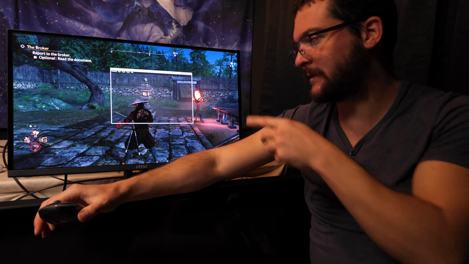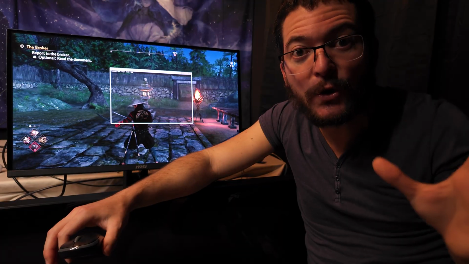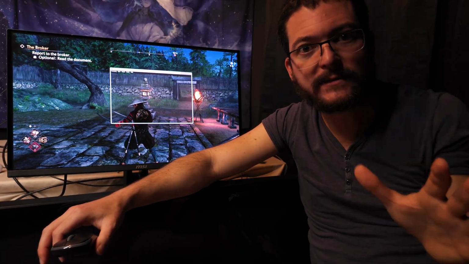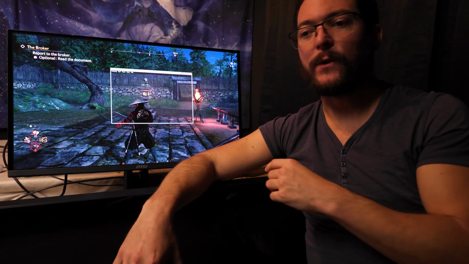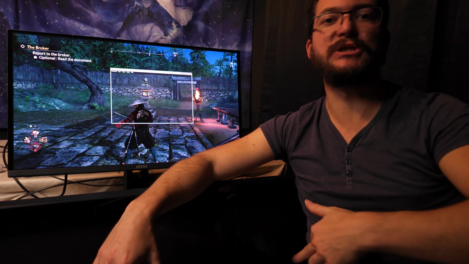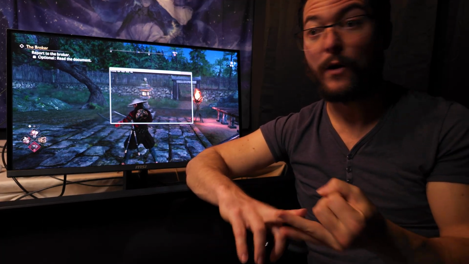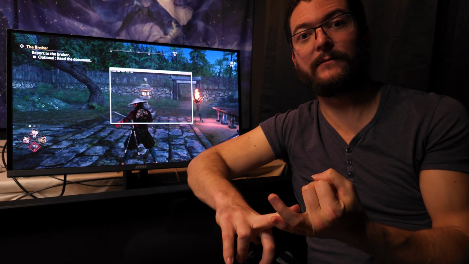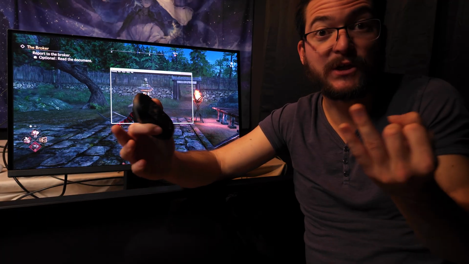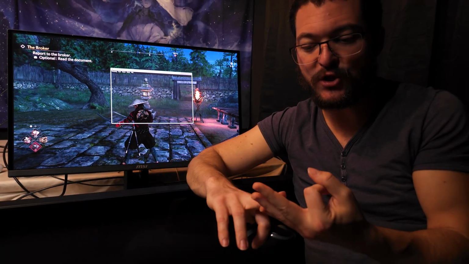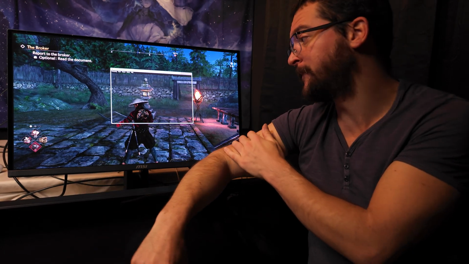And the best thing about this CRT simulation shader is that the gamma looks so correct. It looks so right. It's not like when you turn on BFI on your TV and now it looks dark. Nobody likes that. It's dark and it's flickering. No, this thing doesn't get darkened to a point where you cannot see in the darkness because the gamma is corrected. And you don't see flickering unless you have issues, which is the case right now.